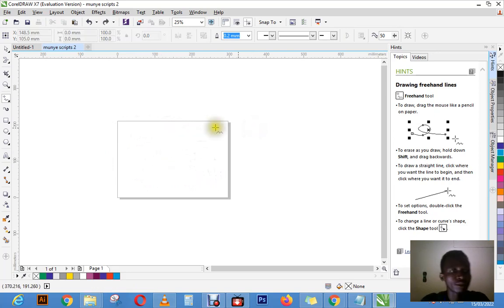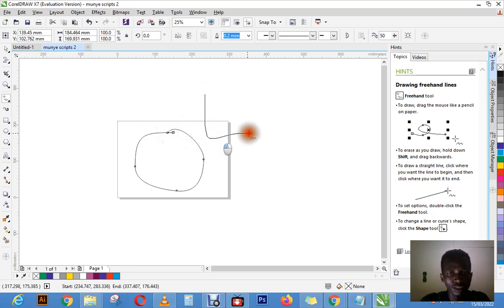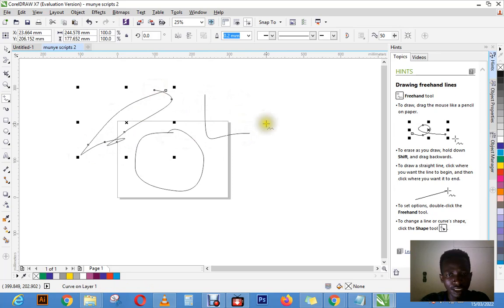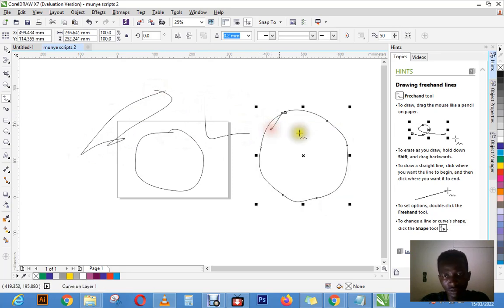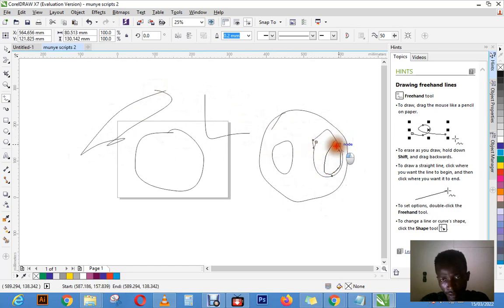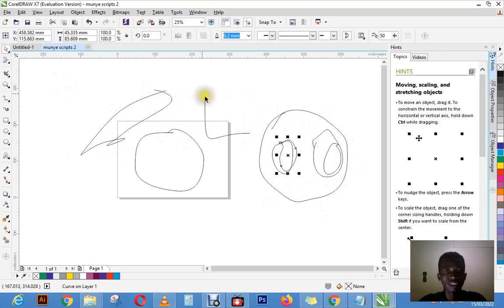Okay, we undo that. So we go back. We've seen how we can use the freehand tool. You can use it to draw, to come up with certain designs, maybe that head, put in some eyes.